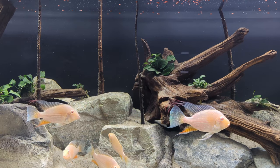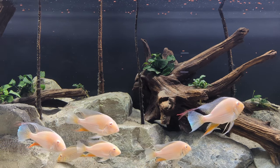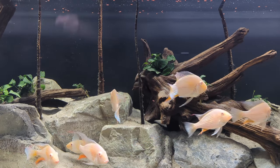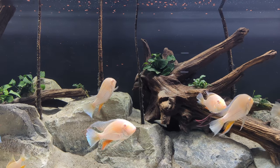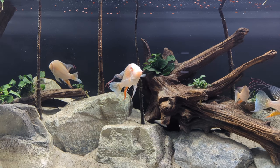Sure, it's not perfect. There are things about this that I will improve upon in future acrylic builds. But even so, this tank came out very nicely, so I decided to turn it into a centerpiece of the fish room. To that end, I stocked it with possibly my most beautiful fish — but we're going to get to the fish later.